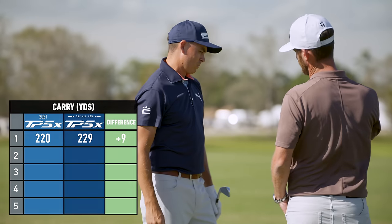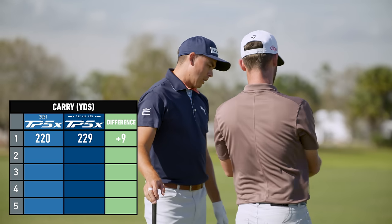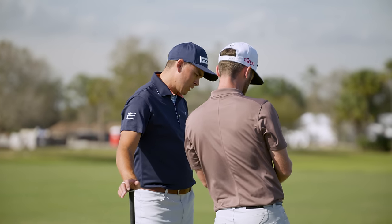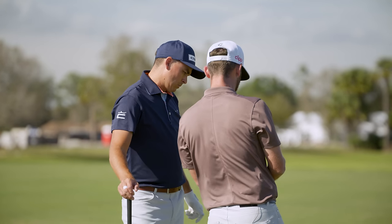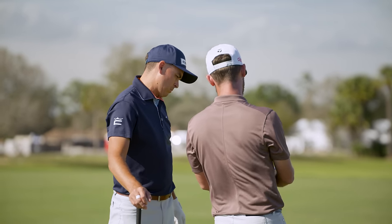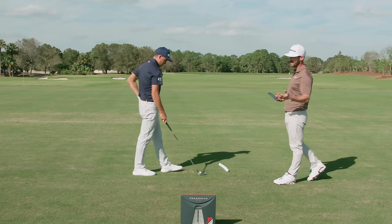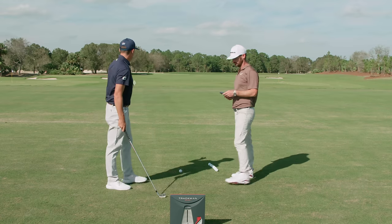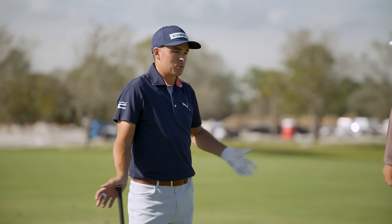It flew 10 further, 9 further. So we'd reference that probably as a whole golf club. I mean, it's close. Obviously the further you're hitting it, it's in the air longer, it's getting more help. So stock might be a little less than nine yards extra. If we look, you can get deeper into both golf shots here. Maybe they launched a little higher on the old, so it was squeezed a little more. But I think it's a fair comparison — and the main number we're looking at: you're getting 9.6 yards more out of it. That off one shot would be looking at one club more yardage, and that's useful to a lot of people watching. I didn't feel a whole lot different swing-wise — club head speed was within a mile an hour. I wasn't trying to do anything.